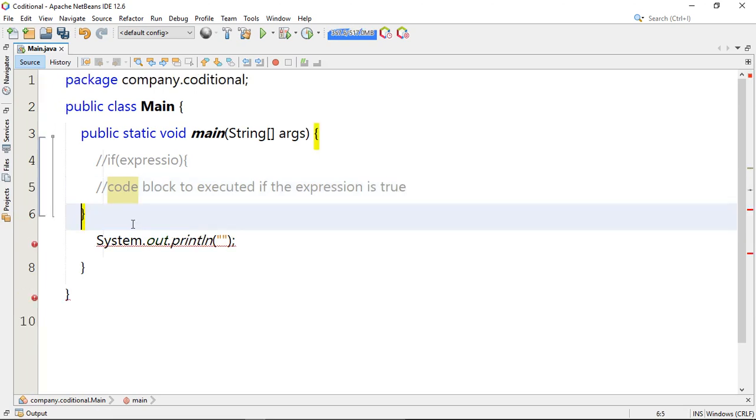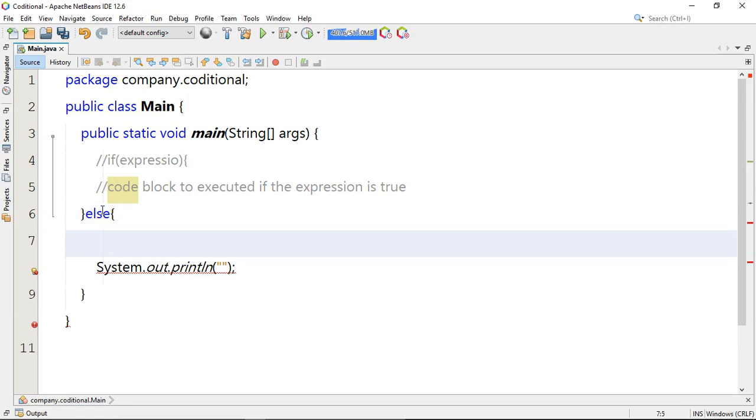So in this case you can use else, then you'll have the block of code, code block to be executed if the expression is false.